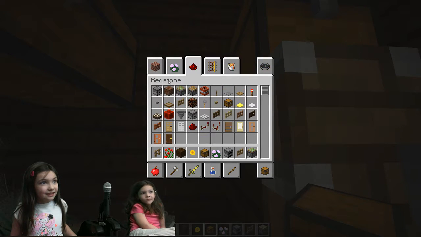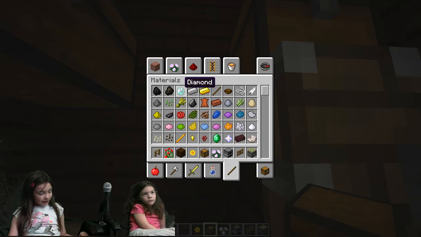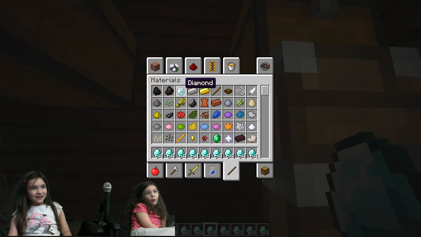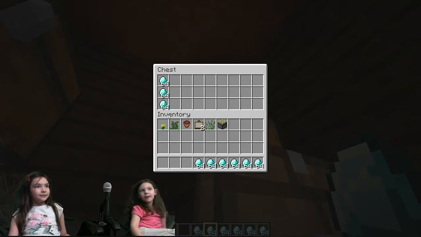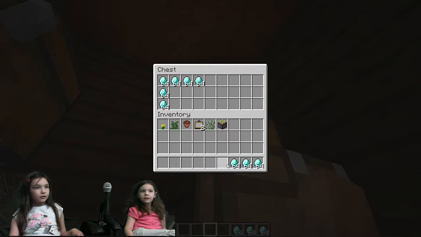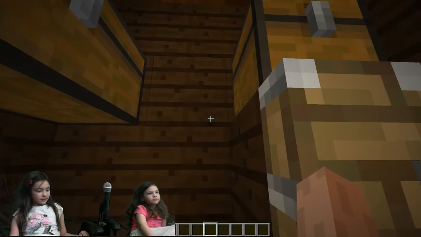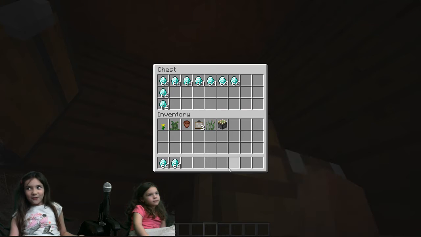In fact, I need some valuables. Let's see. I'll grab my materials. Grab some effect. Wow. I'm rich. Or you could just tap. True. Put all my diamonds in here like that. Let's grab two more diamonds. You don't need that much of the diamonds. I know. I just like diamonds.